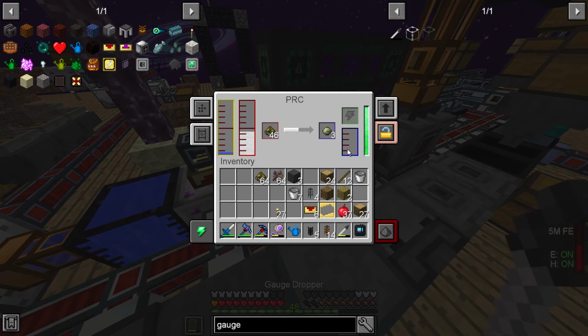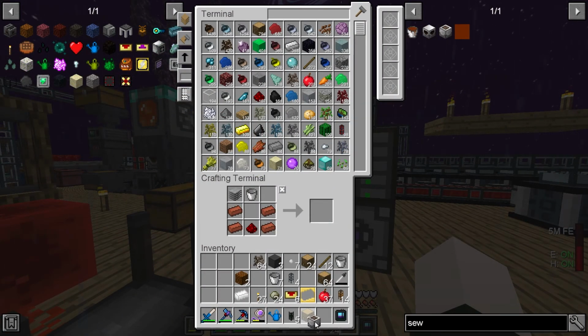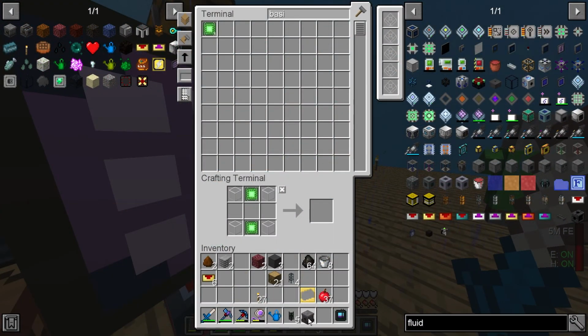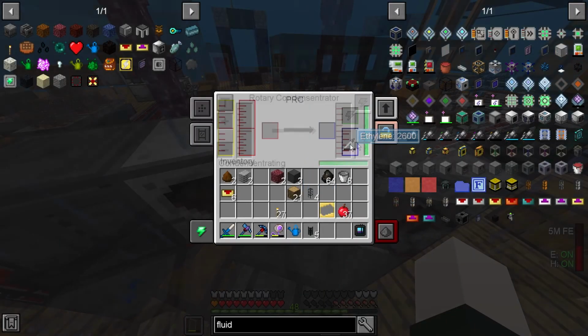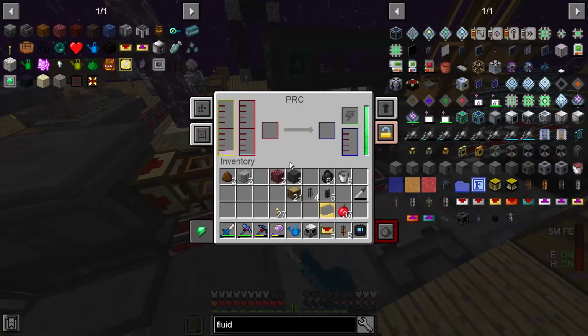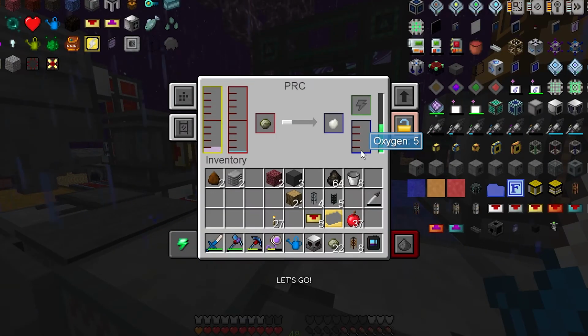I converted biofuel into substrate, and I used a sewage composter and an animal sewer to get fertilizer. These materials allowed me to craft amber and ruby mulch. To make the last 3, I crafted the rotary condensator. This machine turns liquids into gas, and vice versa. After a painful amount of time, I finally managed to mix liquid ethylene, oxygen, and substrate to form HDPE pellets.